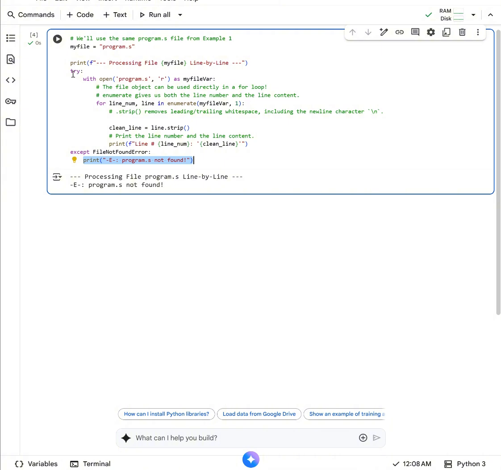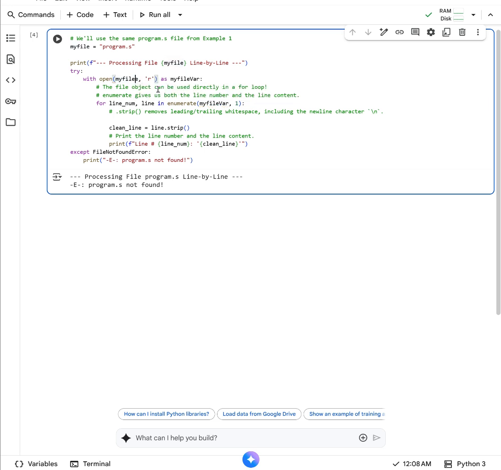Now the important thing after try: you can start with this line with, that's a keyword, and then you open this file, my file.